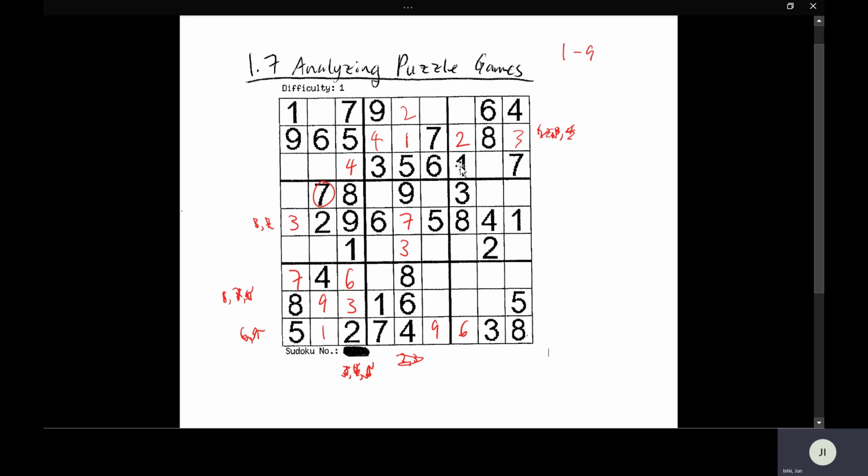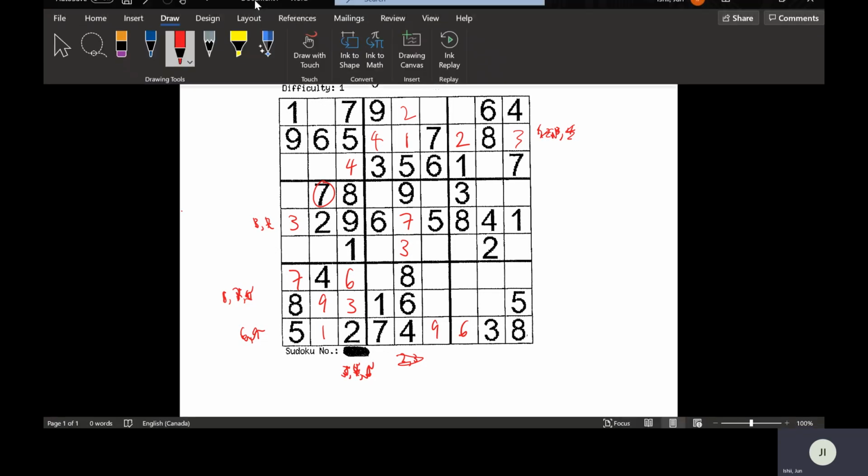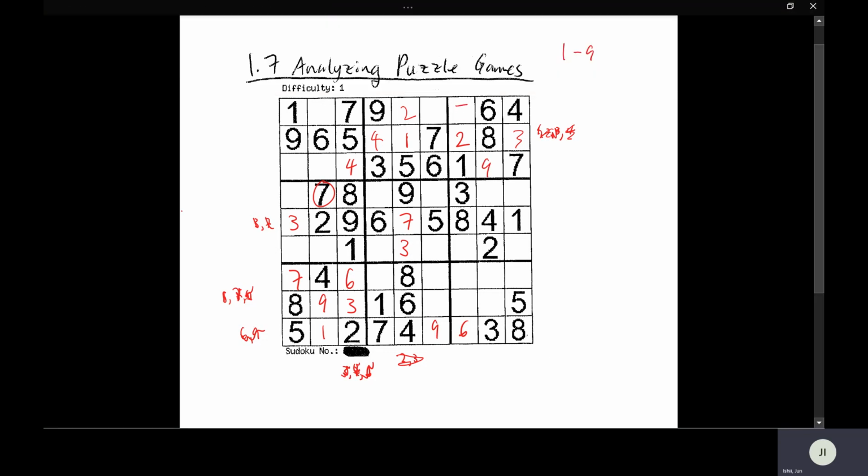All right, we're missing 2 boxes here. So 1, 2, 3, 4, missing a 5 and a 9. This cannot be a 5 because there's a 5 there, so that one has to be the 9. This is the 5. All right, so again, as you start filling these things out, they go quicker and quicker.